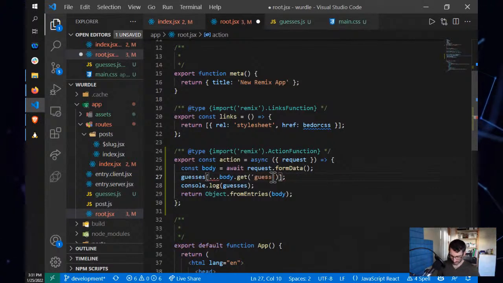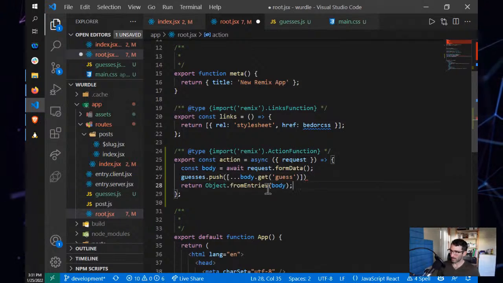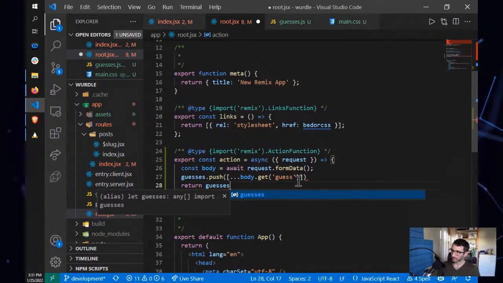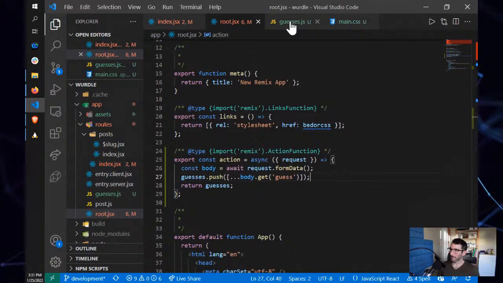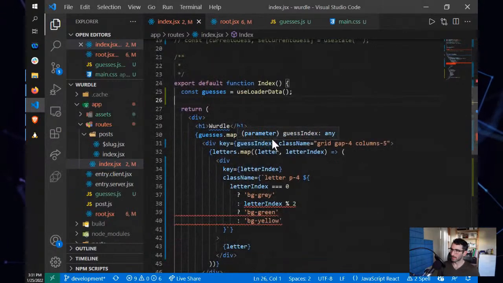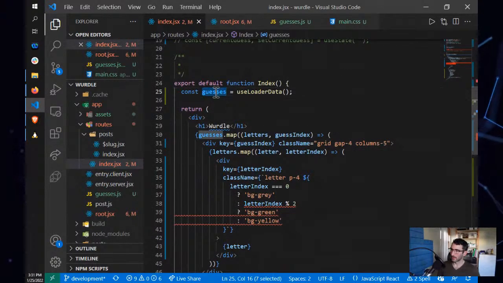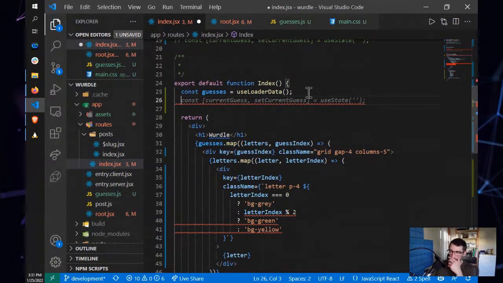Guesses.push a new array with my data, and then we don't need that. We can return guesses, I suppose. And then in my component, guesses could be an empty array at this point.